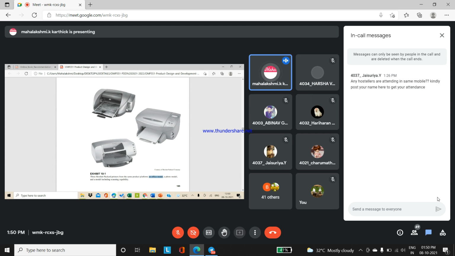Suppose some Xerox owner has to use this particular printer for taking photos for some functions or something. Okay, this is useful for it. So they categorize the customer, they categorize the need of each and every product concept, technology differ. So under product architecture, when they're doing the sketching work, they have analyzed what all product categories can be made out of one particular concept. This is the best example.